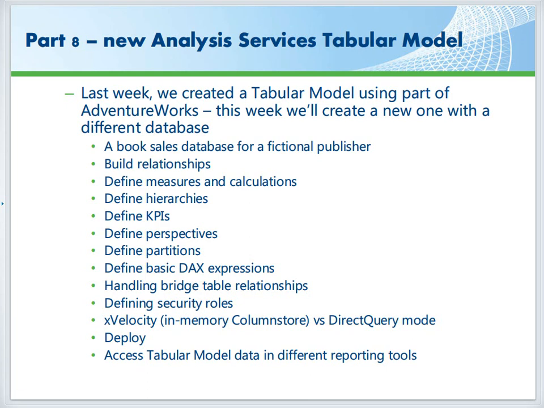I actually have a book sales database for a publisher, and with this database, we're going to build some relationships, build some calculations, set up a few hierarchies, build a KPI, build a perspective, build some partitions. So I'm going to go through some of the things that you would normally create to build an analytic database. Also build things like security roles, where we can define that certain users can only access maybe certain accounts or certain book categories or whatever. So I'm going to get right into the demo here.